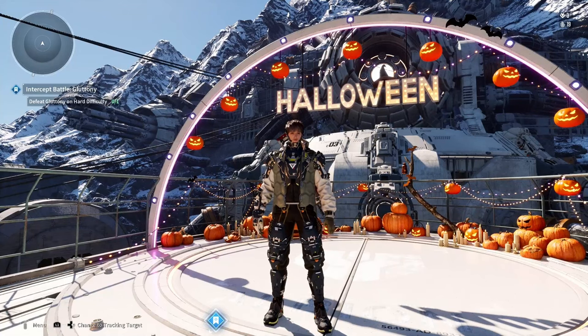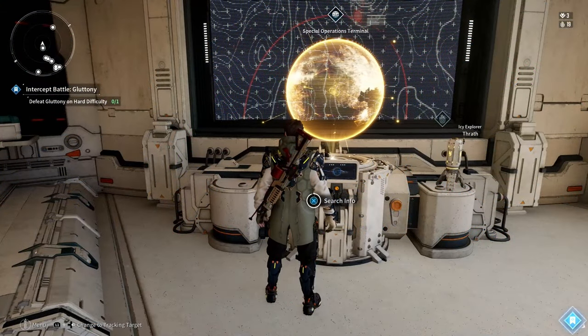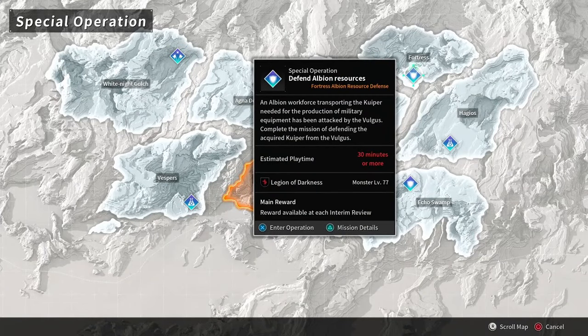What's going on, everybody? In this video, I'm going to show you how to level your characters and your weapons very quickly. Okay, so the best place to do it is on these defend missions. Personally, I like the mission on Fortress, and I would use or have an Ultimate Freyna or Freyna in the mission with me.